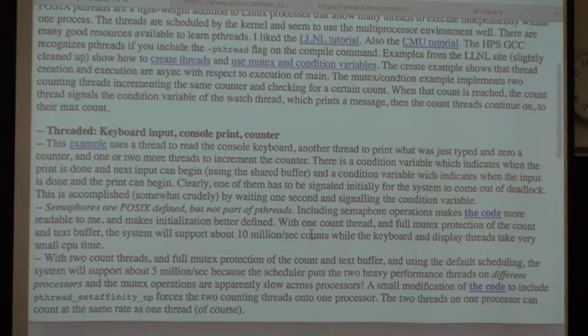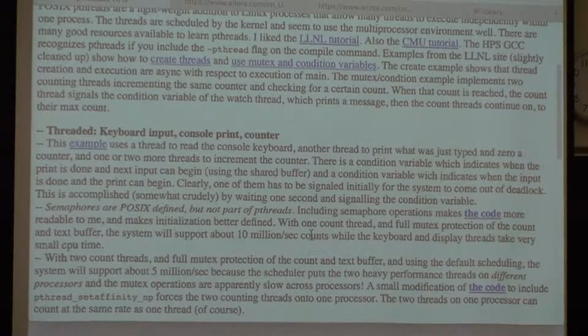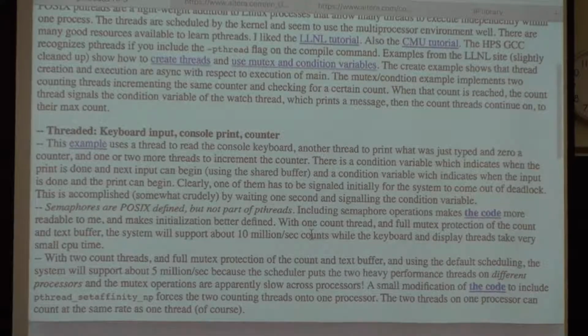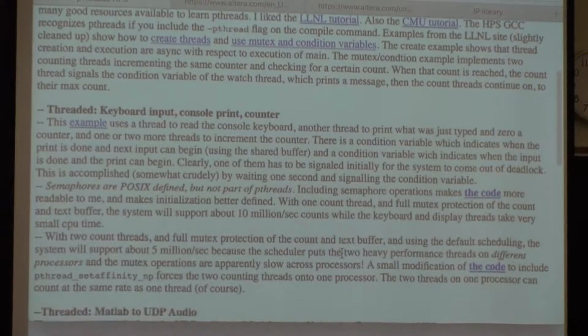I find condition variables hard to use because it's hard to initialize them correctly, or at least I haven't figured out how. So I like to use semaphores, and the example I'm going to use uses a POSIX defined semaphore, which is not part of pthreads.